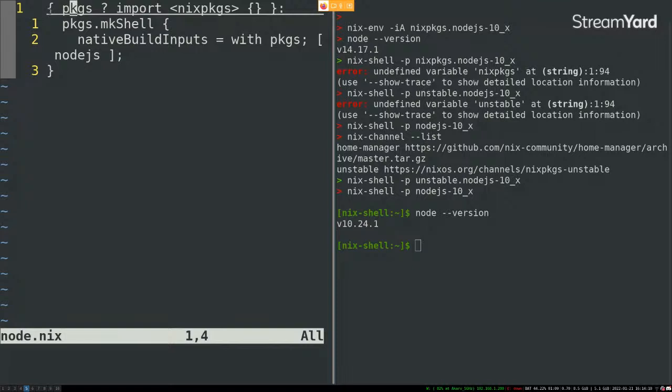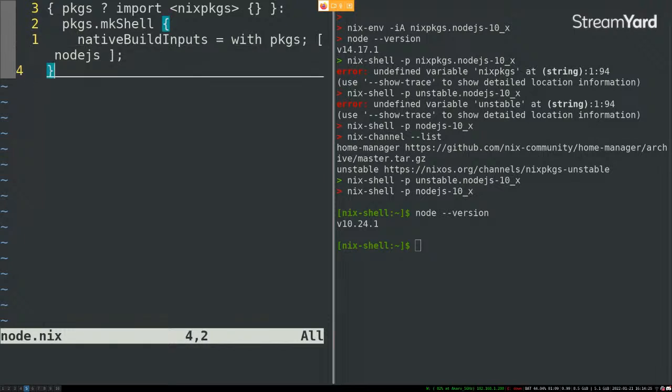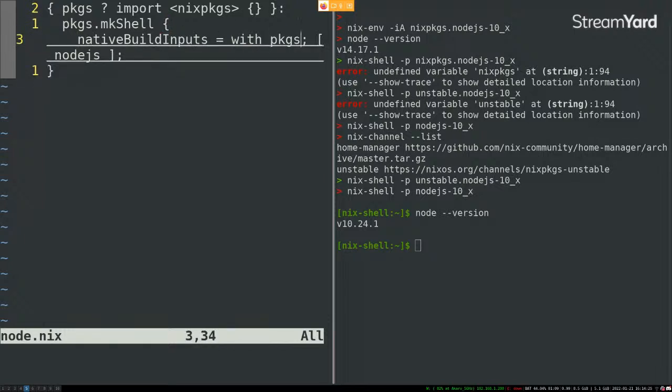You don't have to get into the nitty-gritties of what this is. Once you understand Nix, it's kind of obvious what this does. These are just helper functions of doing the same thing. Instead of Node.js without a version, I can just put in Node.js 10x here.